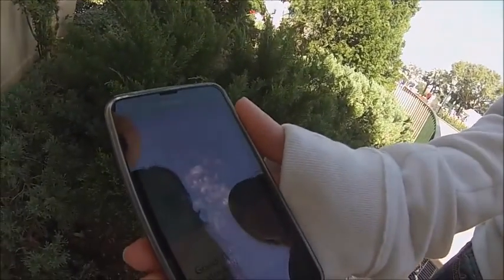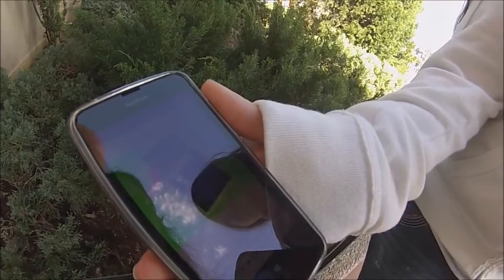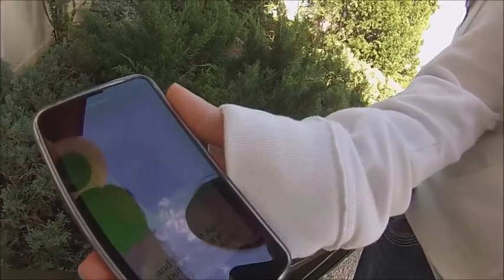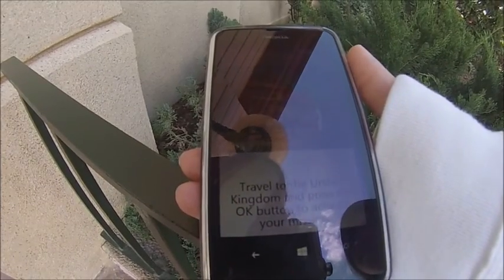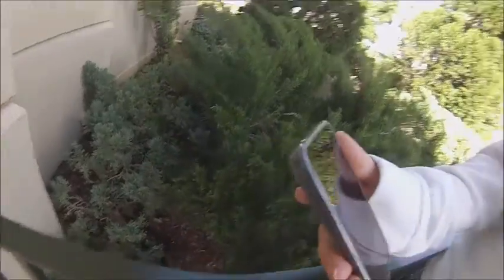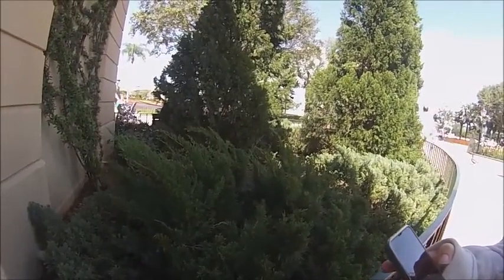If you get stuck, just press the phone's help button. It can give you info, hints, or assistance to finish your mission sooner. If you miss anything, the back button will let you replay a transmission, and the do it again button will let you re-trigger some things. And that's pretty much it. Travel to the UK. All right, activate our mission. Hit OK.